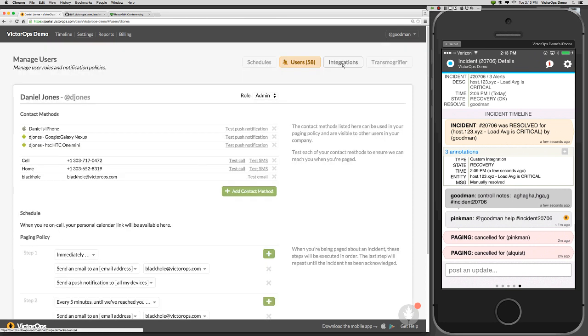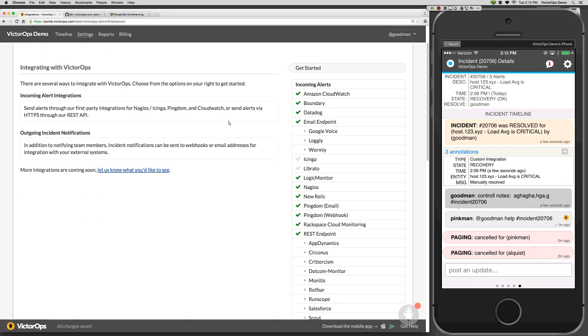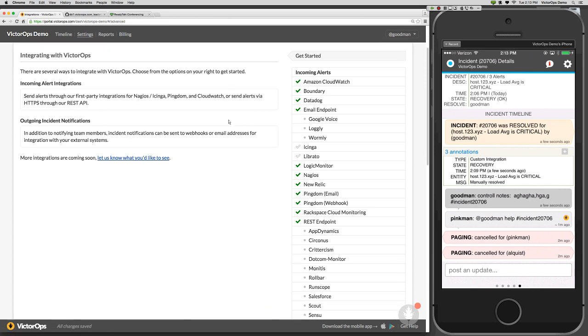Now with our integrations, as you can see on the right-hand side, we have a lot of integrations. We have some that haven't been documented here yet, but are actually live and going. You may have noticed this week we did just announce that we are starting a bi-directional integration with ServiceNow. So that is in fact up and running if you are using that as your service management platform. We have some others here.